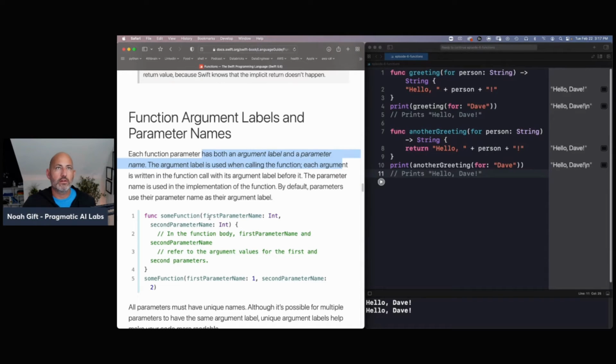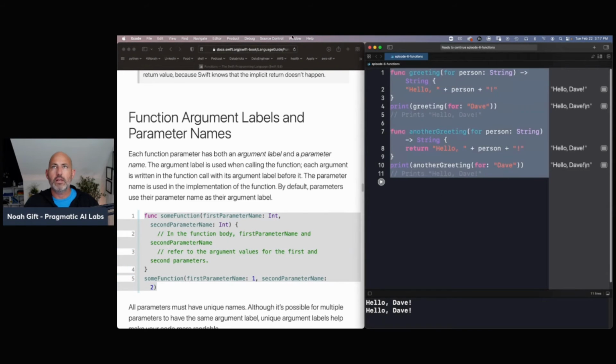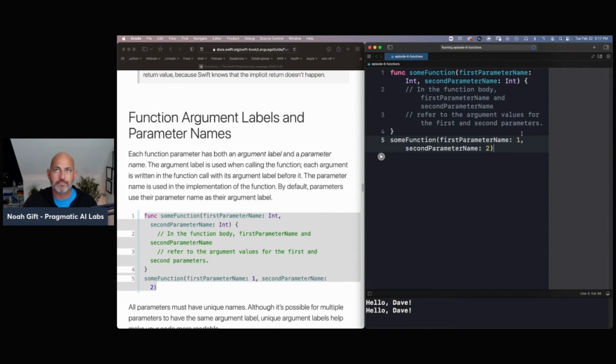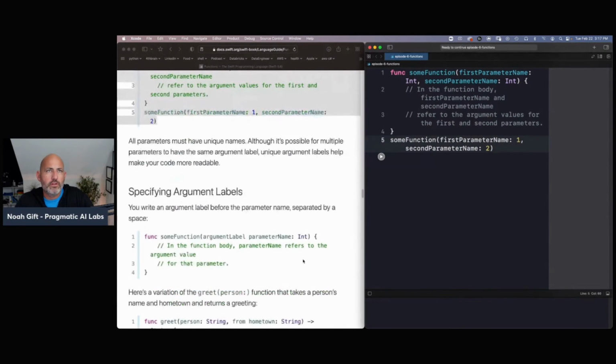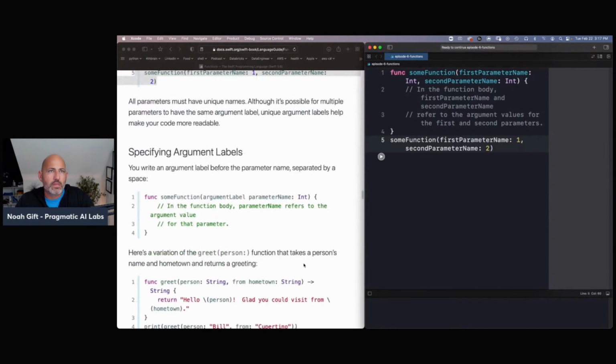And in particular, by default, the parameters use their parameter name as their argument label. So function, some function, first parameter. Interesting. Don't really know what they mean here, but let's run it and play around with it. Some function, first parameter, and the function body, first parameter, and second parameter refer to the argument values. Yeah, I don't off the top of my head see why you would use this, but it looks interesting.